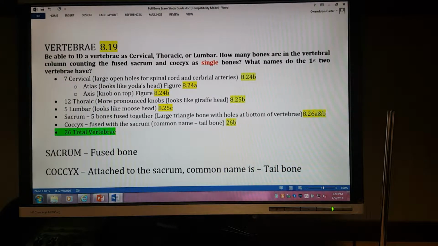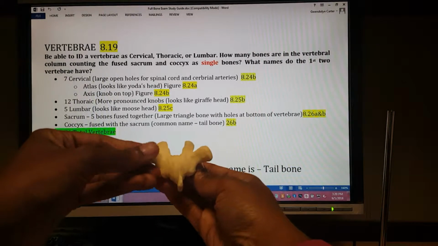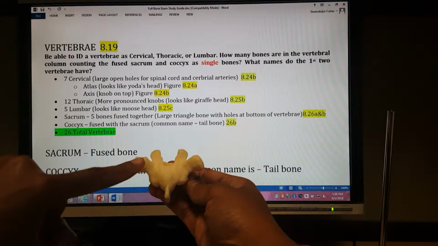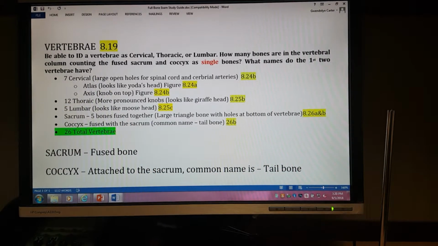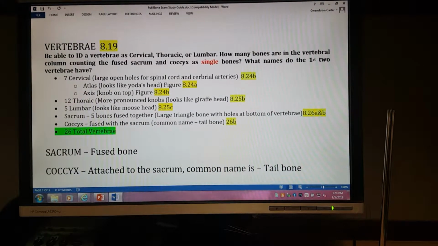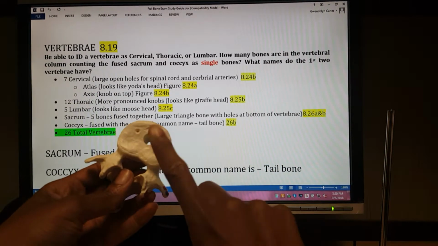And one way to easily tell which one is the thoracic vertebrae is that it looks like a giraffe's head. So here's the head, there's the nose, ears, and those little knobby things on top of the giraffe's head. Last one is your lumbar vertebrae. There's 5 of those. So your lumbar vertebrae being at the lower back, again, holding even more weight on top of it. So its base is going to be pretty thick.